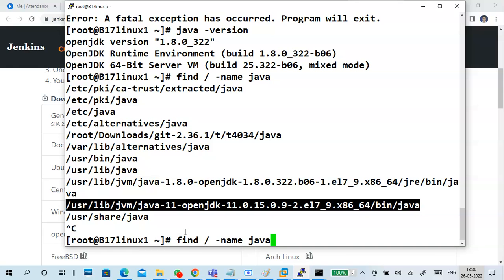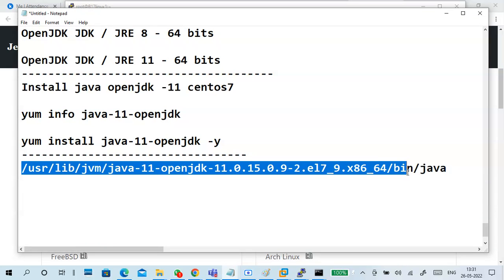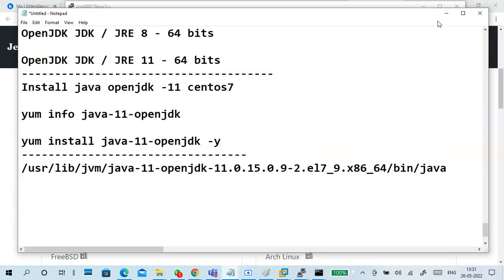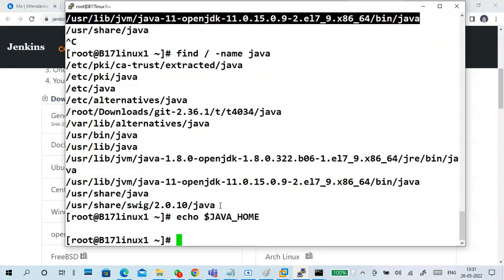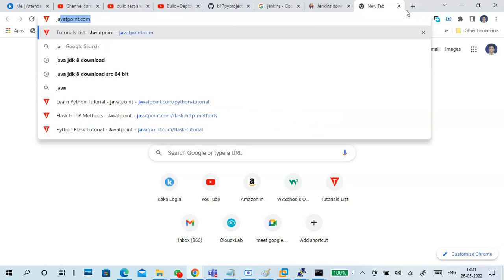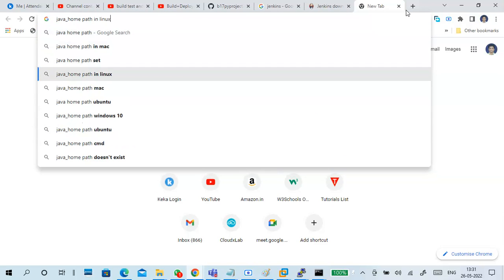Now why did I do it like this? Find it. Meanwhile, I will copy this Java location, your Java home. You have to tell where your home is. Echo $JAVA_HOME. If it is already there, no, it is not there. We can define it now. Then search on Google for Java home path in Linux.